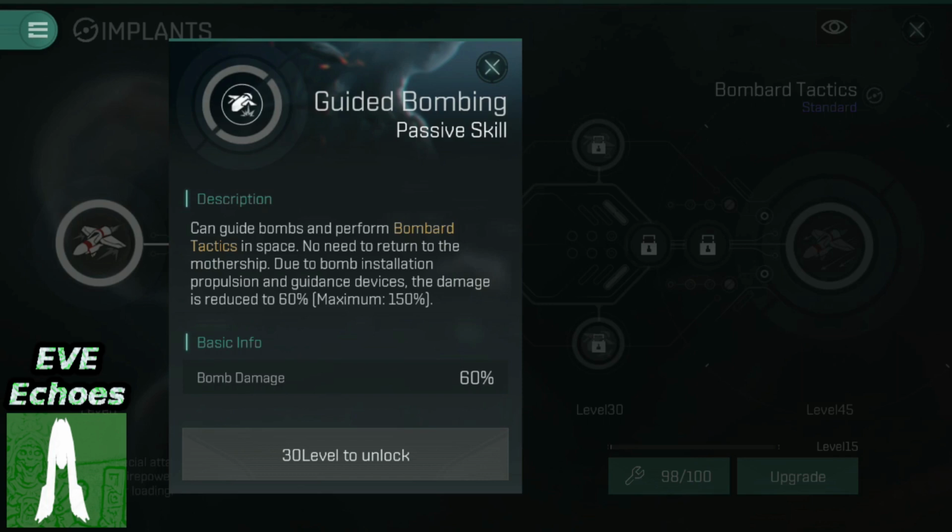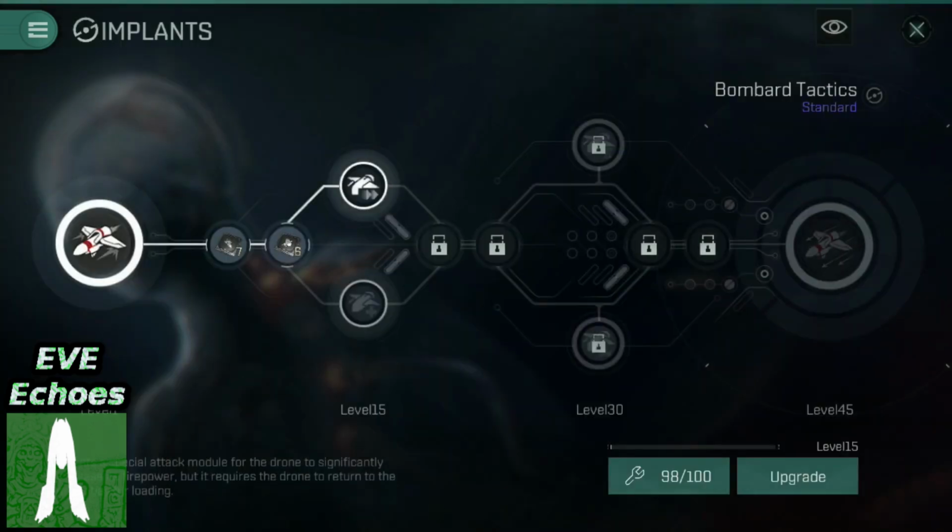It also means that if you're somewhat forgetful like me, and you never activate the ability before launching your minions into space at the start of an engagement, you can still salvage something out of the implant. Of course, if you only expect to be using Bombard Tactics once in every fight, having its bonus damage output being halved might not work all that well for you, so think carefully before choosing one.